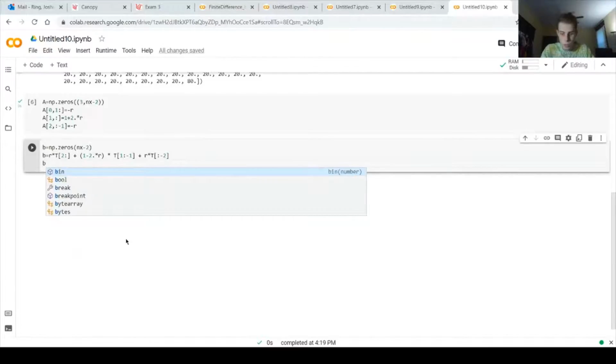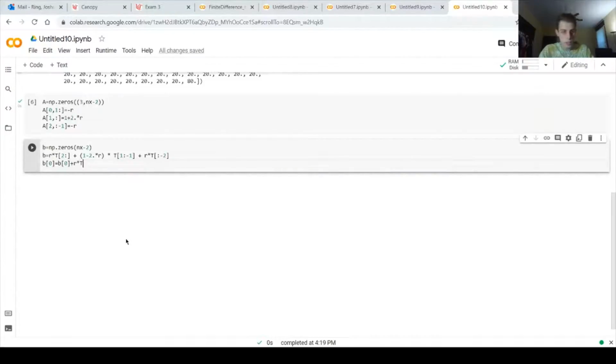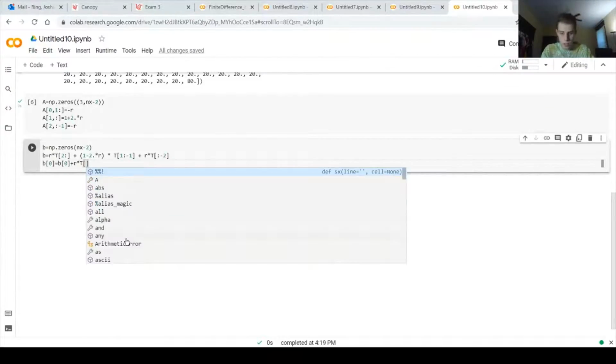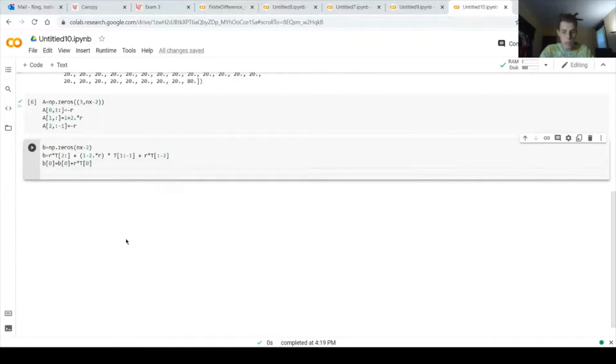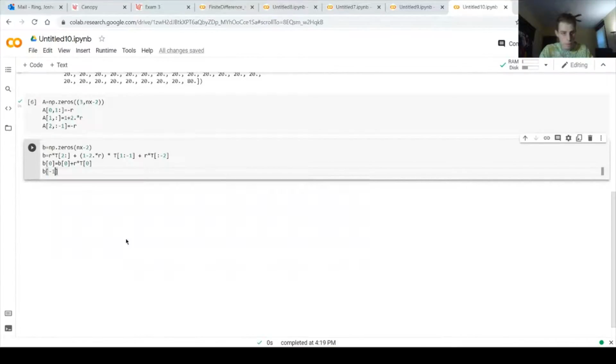So now we can do B of 0 is equal to B of 0, but it is being added to R times T of 0. The last parameter we're going to set up is for our final number.